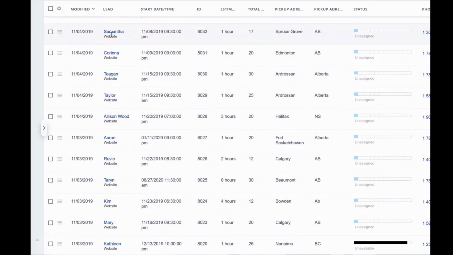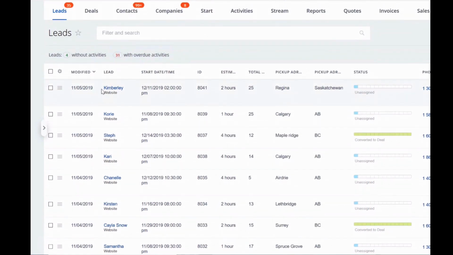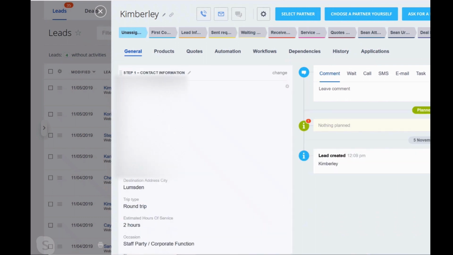So once that's done, then we basically convert this customer. Once we contact our partners and decide which partner we want, now we actually contact the customer, and we have to tell them, this is the deal we got for you, and make a deal with the customer. So that happens in the deal section. And in order to get to the deal section, here's the lead that we were looking at.